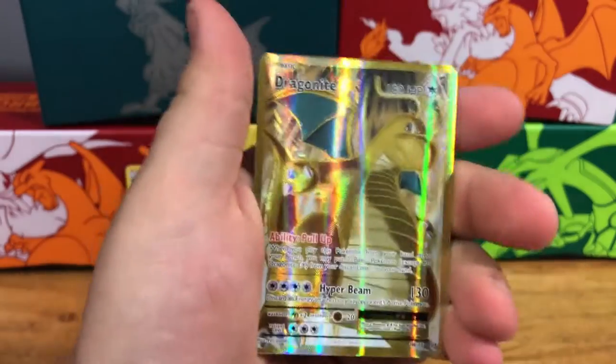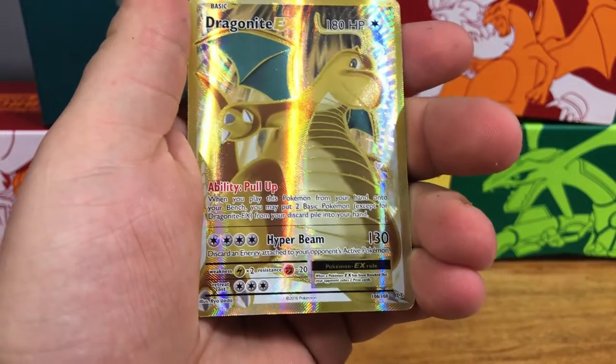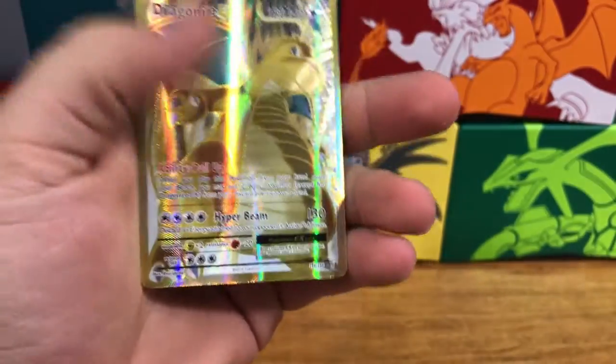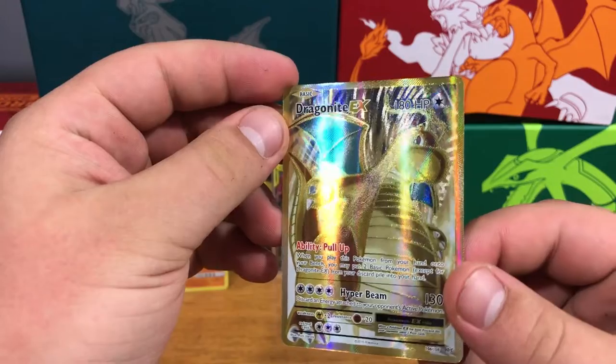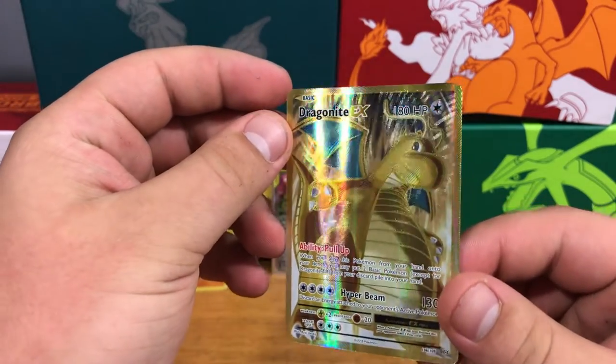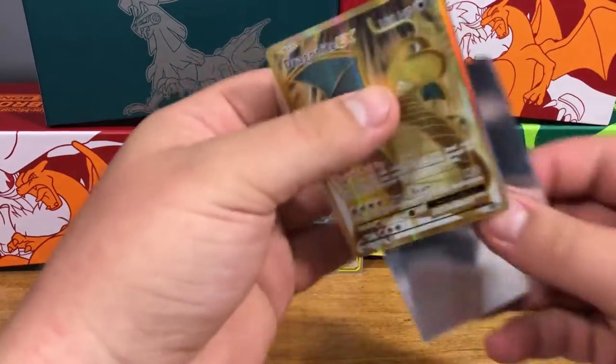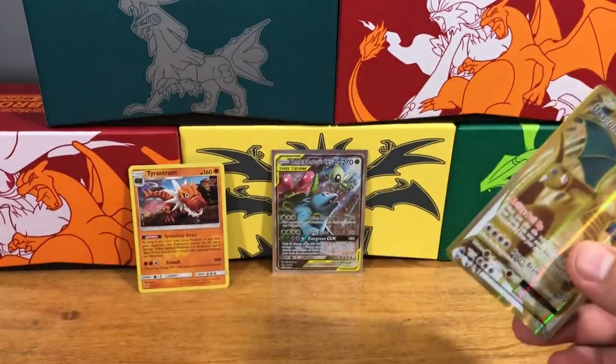It's a secret rare. Dragonite EX. Oh, wait, that's not a... No, it's a 106 out of 108. Okay, well, that's a full art Dragonite. Yes, dude. It is still full art. That's beautiful. Good lord, that is amazing. Oh my gosh. That is awesome. Thank you. Oh, that card is awesome.